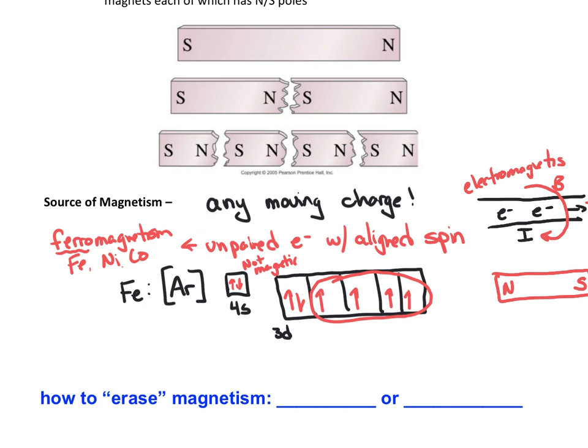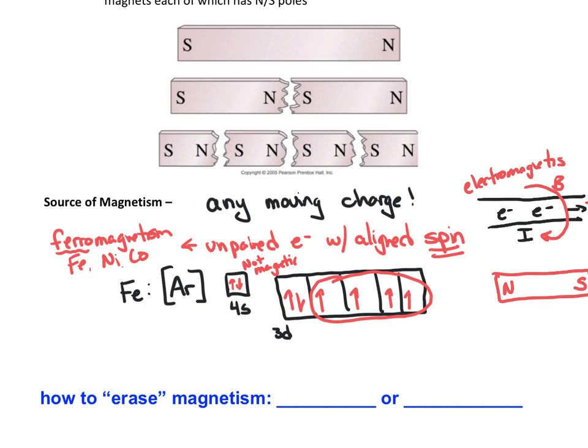And you might say, but I don't get it. Well, spin is a type of motion. It is a type of moving charge. And you may remember that spin comes in 2 types. It's a quantum property. It's upspin and downspin, right? If you've ever taken more advanced chemistry, it's sometimes called +1/2 and -1/2. But either way, they are opposite spin directions.